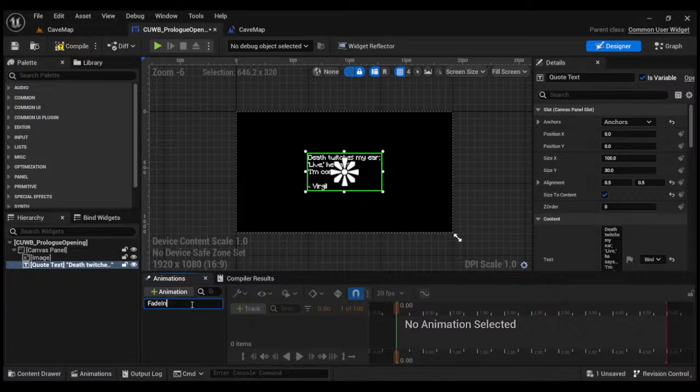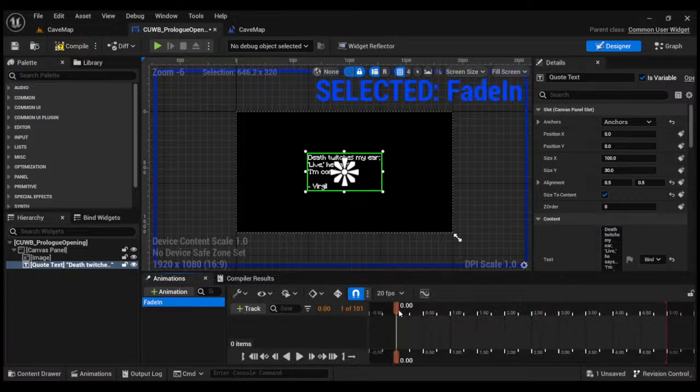Fade in. Fade in. Need to add track. Color and yeah, okay. So in like 1.5 seconds.